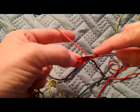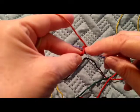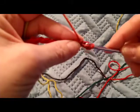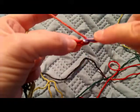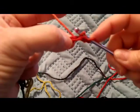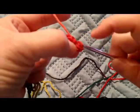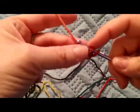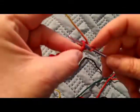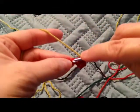So I'm going to go into this stitch right here where I had my finger on it when I was at 15. I'm going to go under one strand and I'm going to pull my yarn through. Oops, let me do that over. Go underneath one strand, pull my yarn through, so that I have two strands on, and then I'm going to pull it through those two, and that's my single crochet. I'm going to do that all the way across.